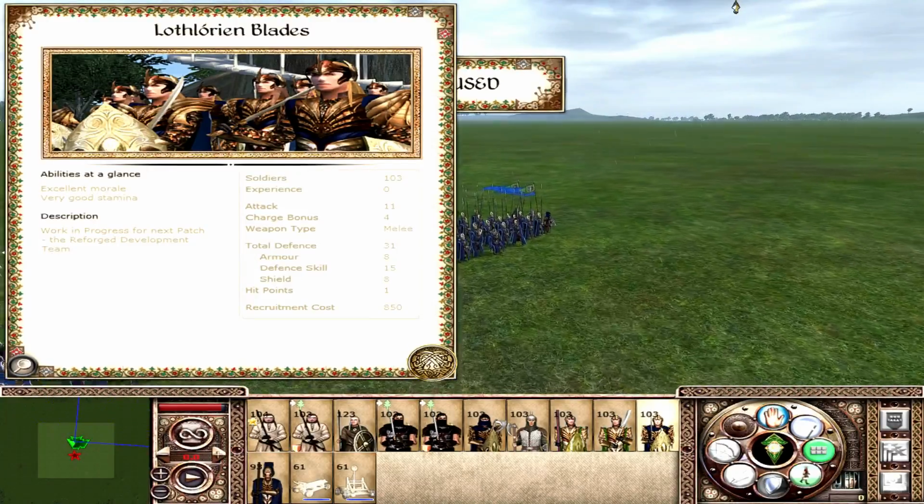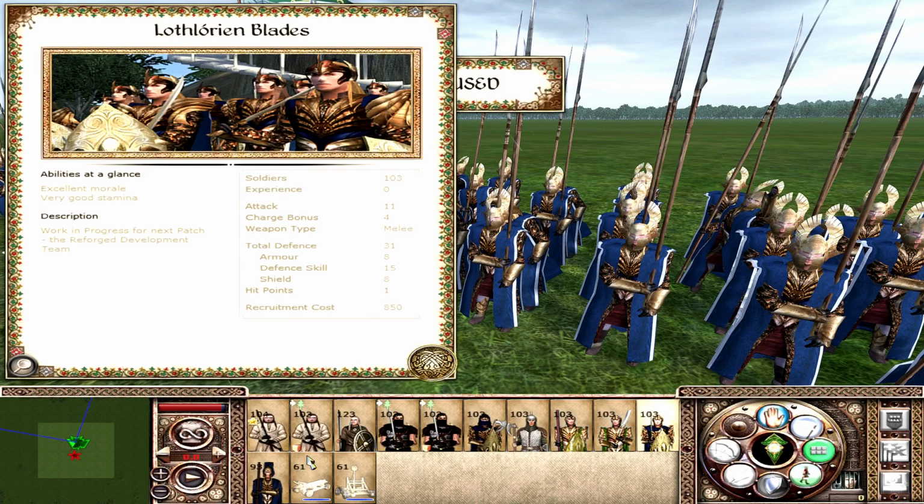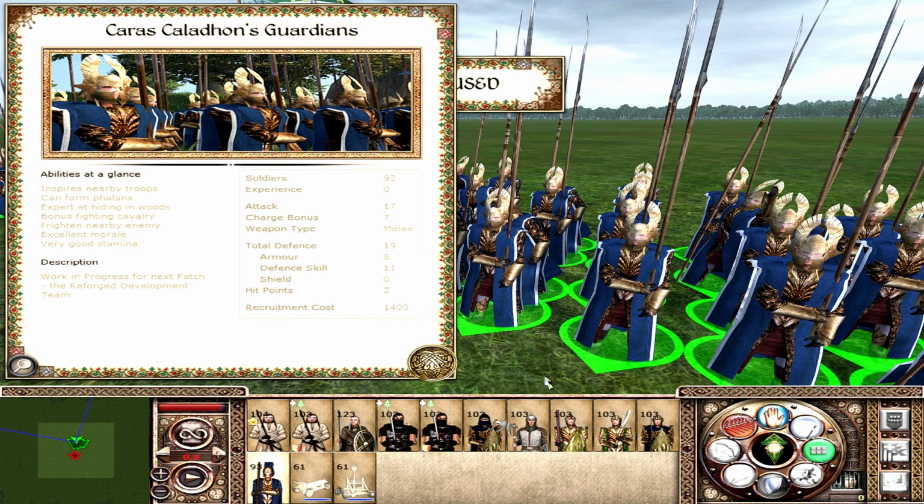Now, the only unit that really counts as a sort of general's bodyguard tier unit that they have in their infantry corps anyway is going to be the Karas Kaladhon's Guardians, and they are a pike unit that inspire nearby troops. Of course, they can form phalanx like any pike unit can, bonus fighting cavalry, frightened nearby enemy infantry. These stats are very, very good for pikemen. They cost 1400. I mean, honestly, these stats are the sort of thing you expect to see on standard infantrymen from other factions. An attack of 17 as well on pikes is madness.